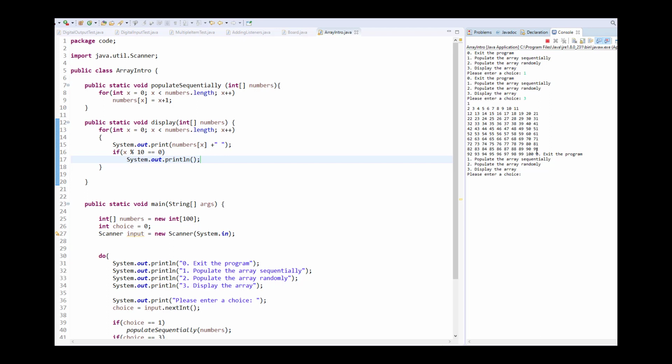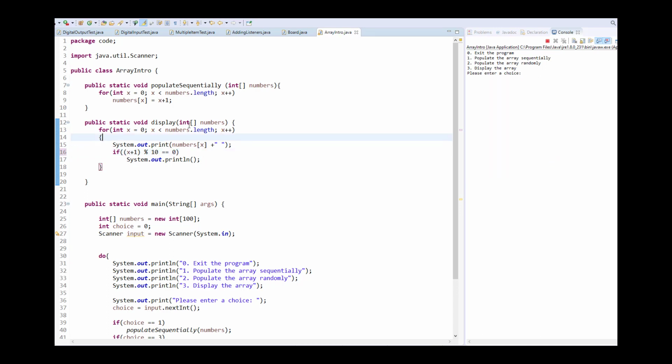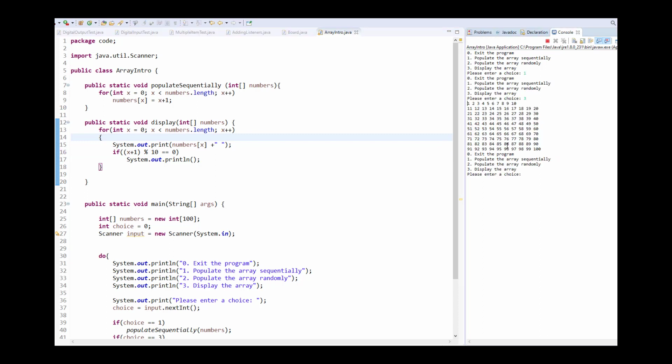However, this 1 is all by itself, and then down here, we didn't get the proper end line. Now, the reason why is because we start off at 0, and 0 modulus 10 is equal to 0, so we get the end line there. So what we actually have to do is we have to say x plus 1 modulus 10. All right, so populate sequentially and display. And then we get a pretty decent one. I still don't like how it looks here with the single digit numbers, and they're just not being spaced out properly just because of the fact that they're single digits.